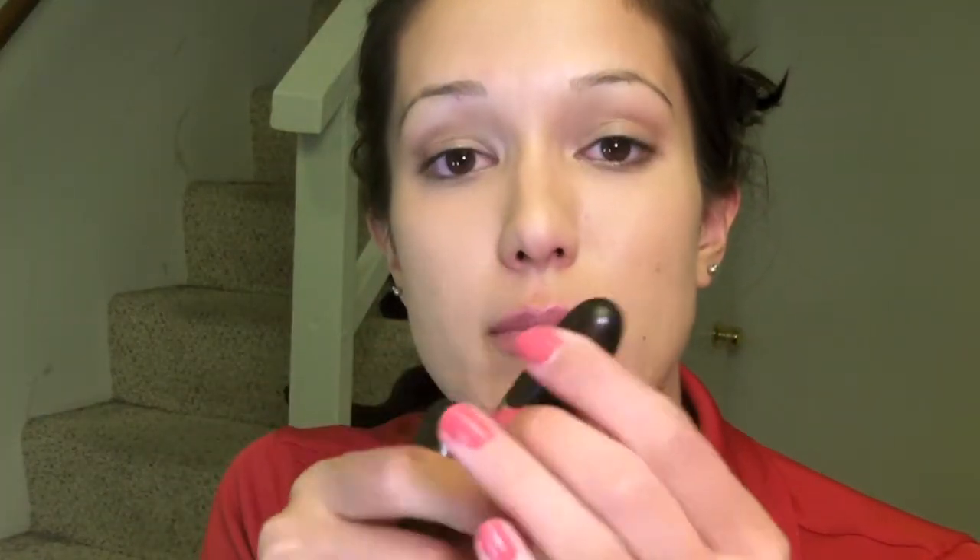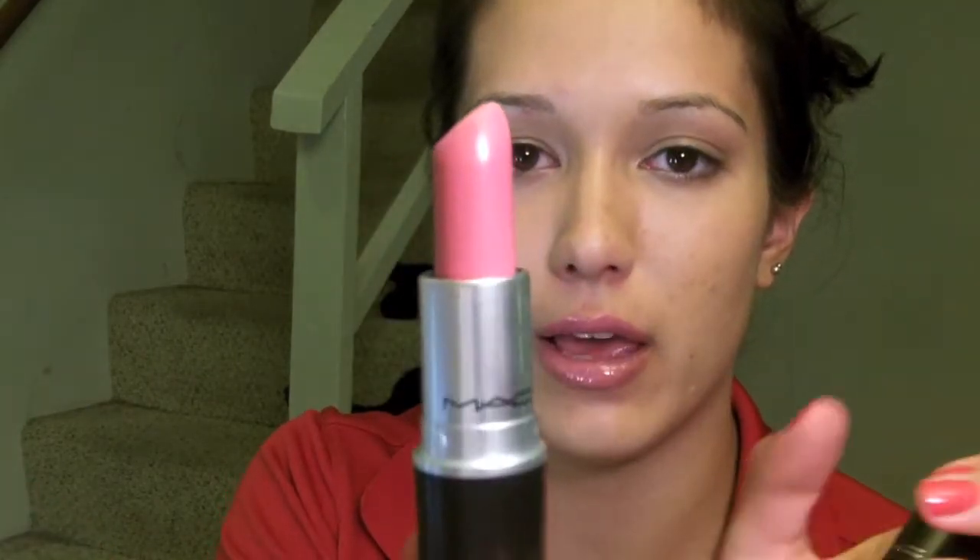After I bought the Viva Glam 2 and decided I absolutely loved that lipstick — it stayed amazing. I put it on, put lip gloss on, went to work, and I thought there was no way it could still be on. About 7 hours into working I went to the bathroom and the lipstick was still on my lips. I was sold. So I picked up two more shades and another lip gloss. I picked up Please Me, which is a baby pink, and I also decided to go ahead and pick up Viva Glam Nikki, which is super super pink. If I really don't like it, it's not a big deal because I'm supporting a cause by buying it.